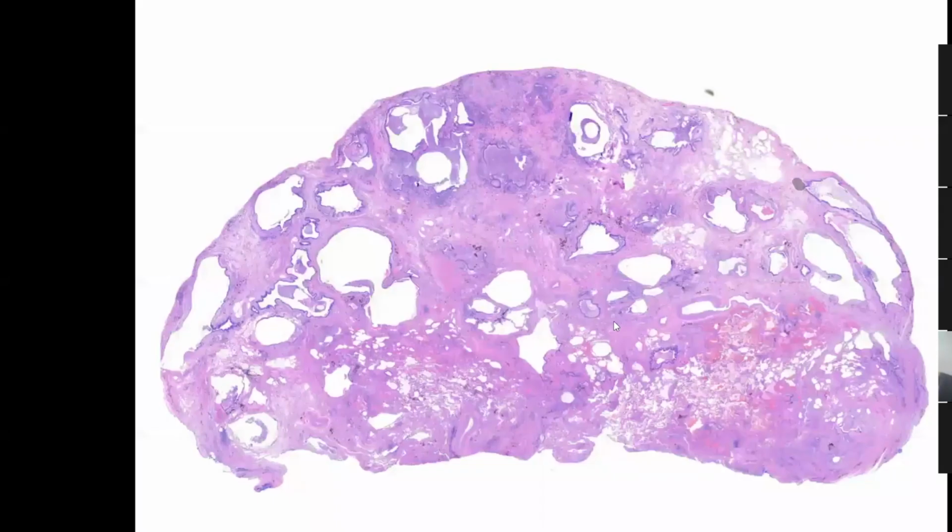Okay, so our next case here. Oh, so we have a question. According to the spectrum model of understanding, do we sometimes see foci of less forms of acute injury? Yeah, you can. That's a great question, Ariel. You can actually have a spectrum of acute lung injury. You can see areas of organizing pneumonia, and areas of diffuse alveolar damage can be quite patchy. So that is a great question that you can see a spectrum across it. Thanks for that question.